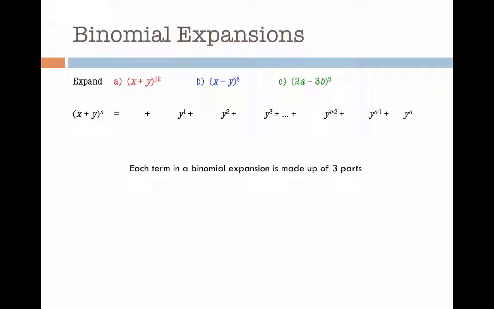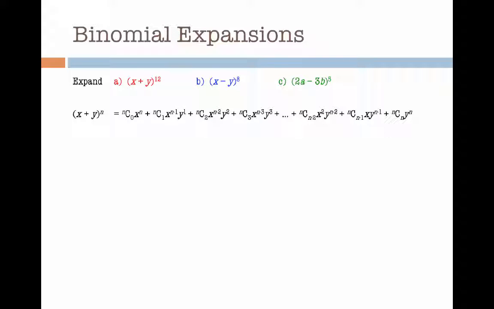Finally, each of our terms will have a power of y, beginning with y to the power of 0, going all the way up to y to the power of n. Now you'll notice that x to the power of 0 and y to the power of 0 don't show any terms there, because anything to the power of 0 is 1, and so won't need to be shown in our expression. Putting them all together, we get a binomial expression that looks similar to this. We're going to use this binomial theorem in order to help us expand our three examples.